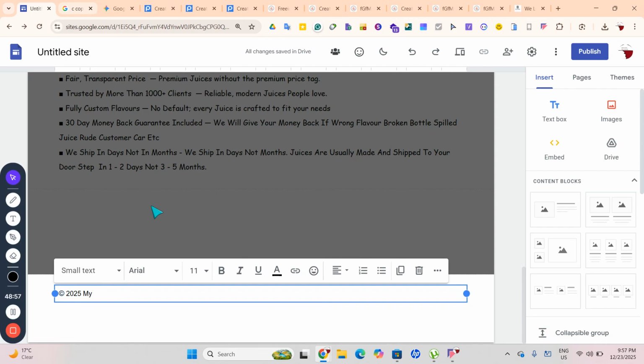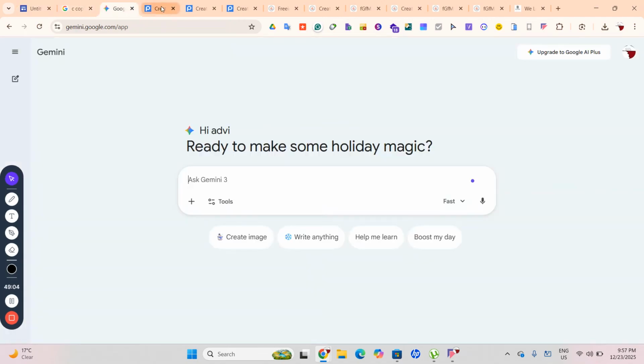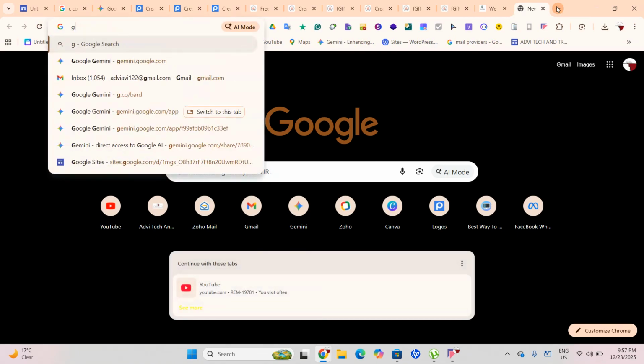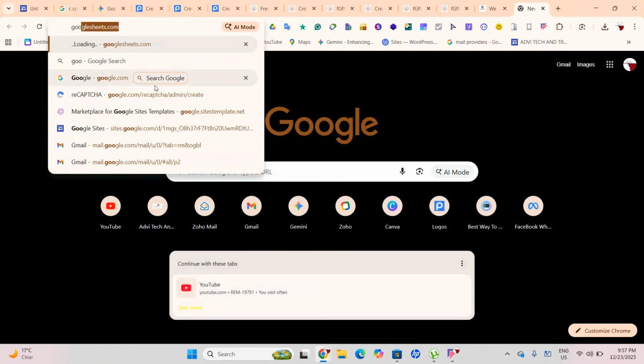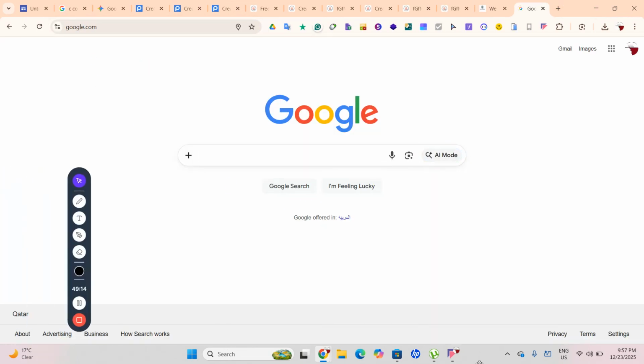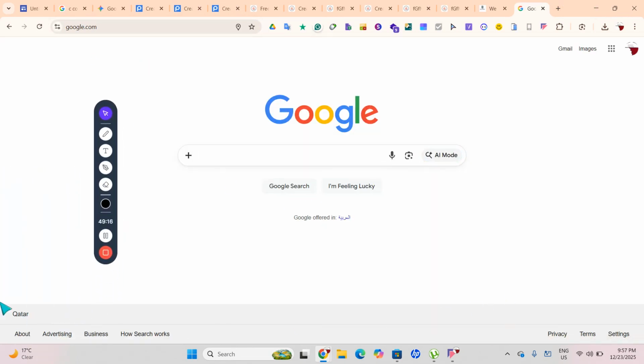But we're gonna just create a simple footer. Even simple footers, like Google's footer on Google.com, are actually good.